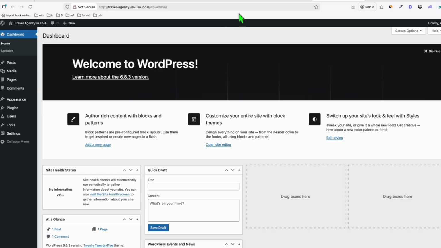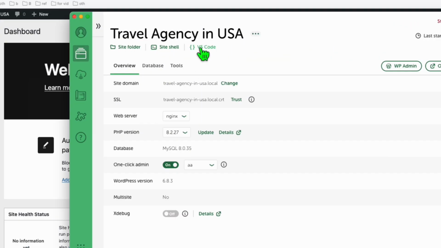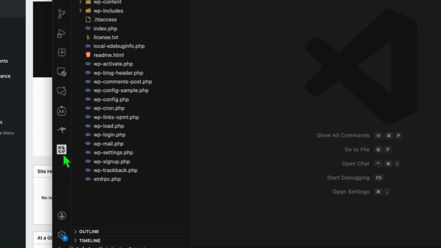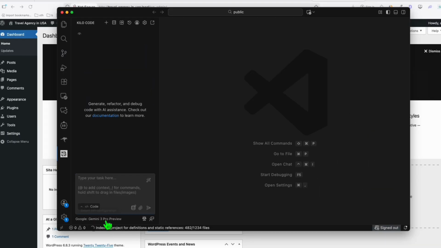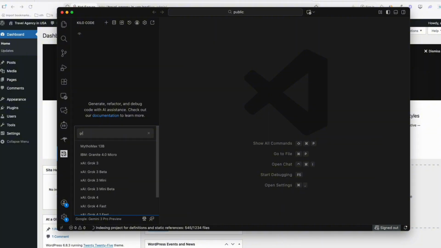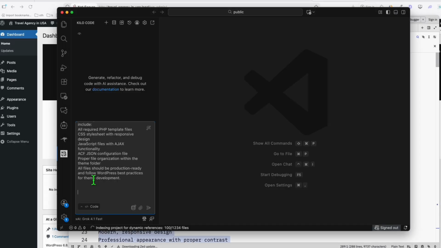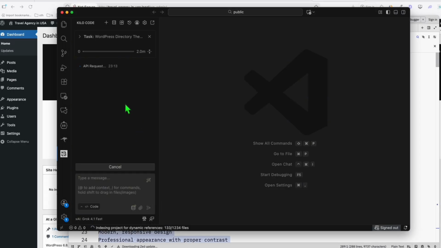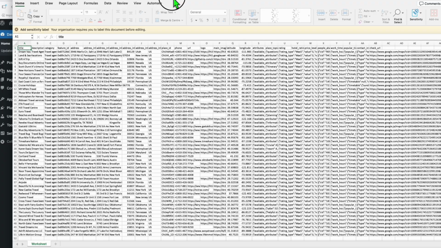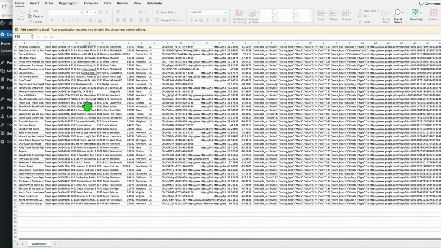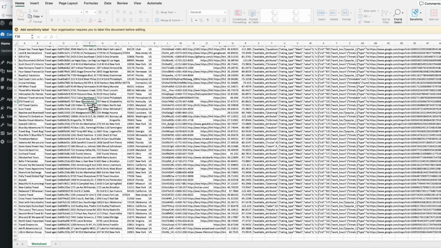Now we can start prompting. Here you'll be able to access VS Code directly, so just click that, and these are your WordPress files. We're gonna use the code right here, so click this. And here, make sure you change the model to Grok 4.1 Fast. This one right here, currently it's free. Let's go ahead and copy all this, paste that right there, and see how it's going to appear, the final result of this directory using Grok 4.1. After we vibe code that, we will need to import the listings that we downloaded earlier using Keyfast Scraper.